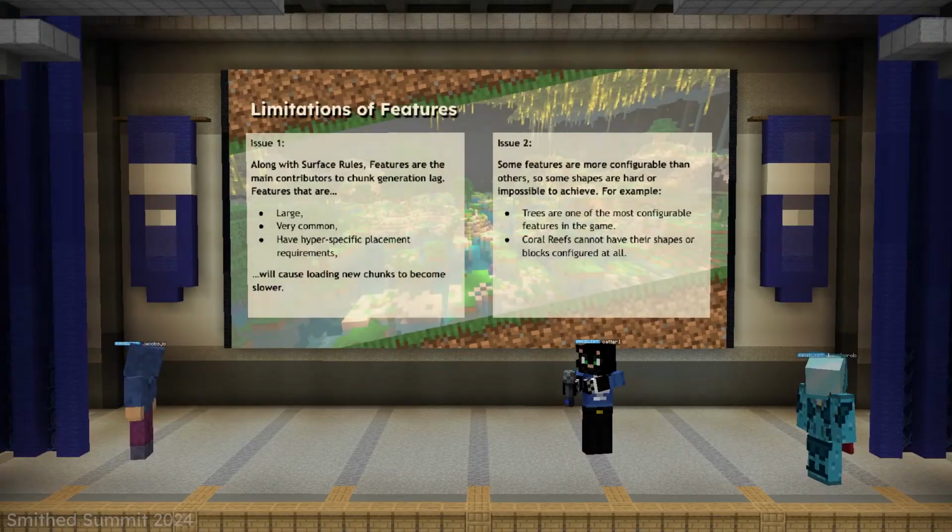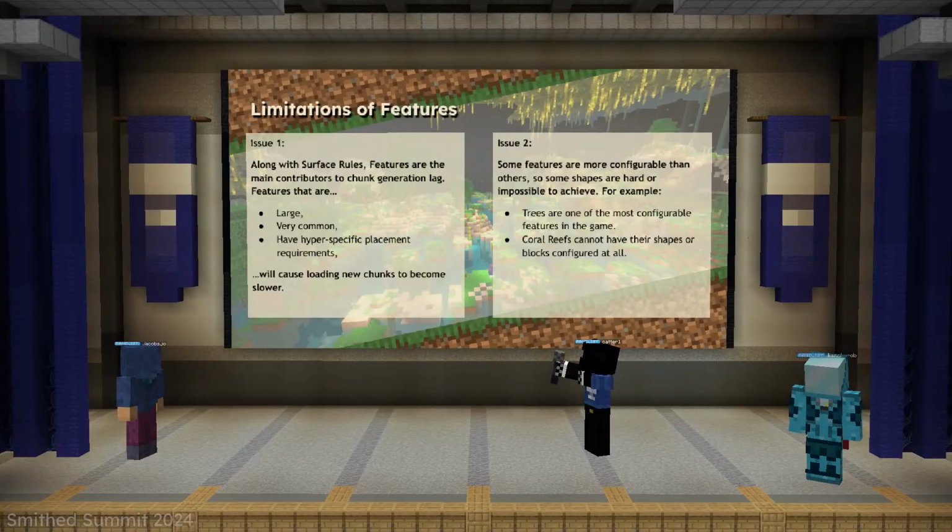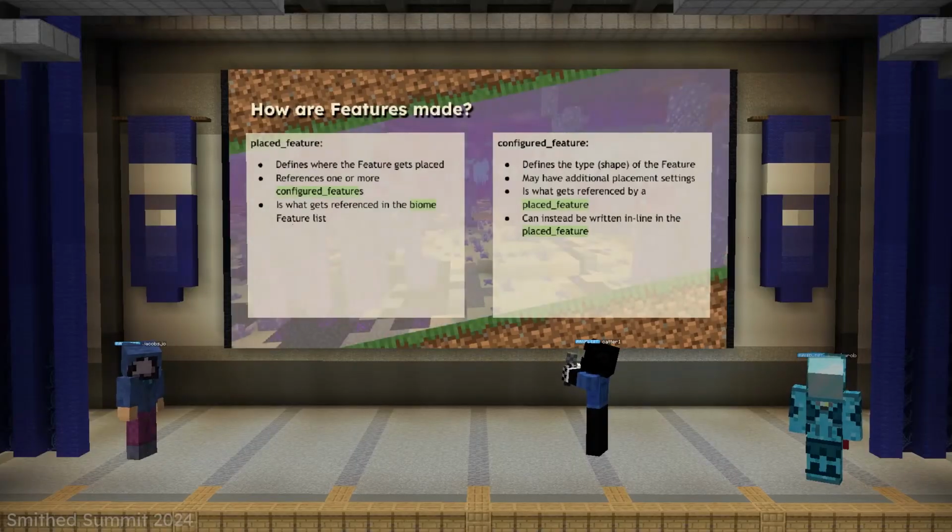But no, that feature is currently hard-coded to be only glow lichen and sculk vein, unless something's changed in the snapshot that I can't remember. But there's a lot of other features that are hard-coded to what you can't use as you want. But there are a lot of features. Most of the things you can do are able to be used. And some of them you can abuse, but that's what we have.